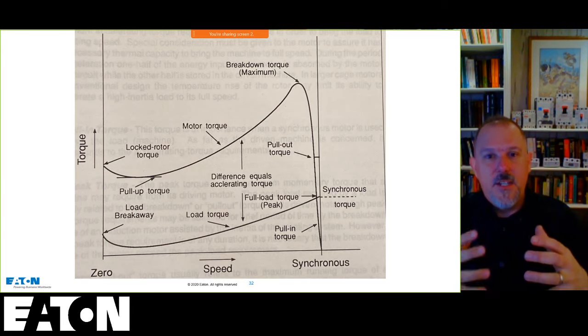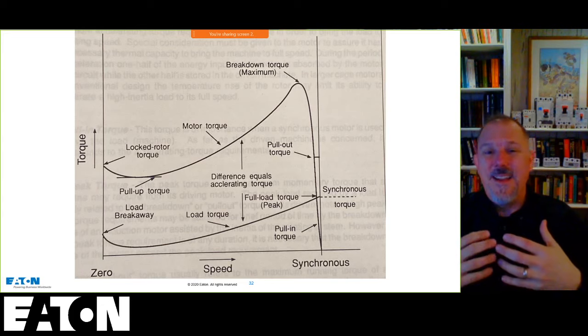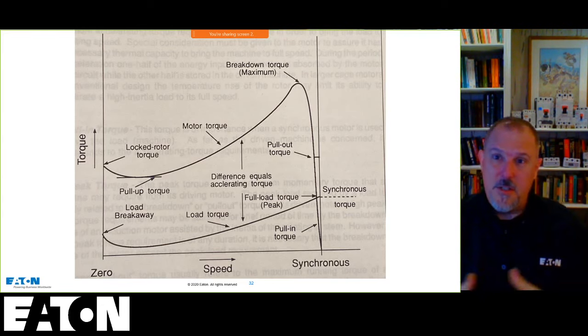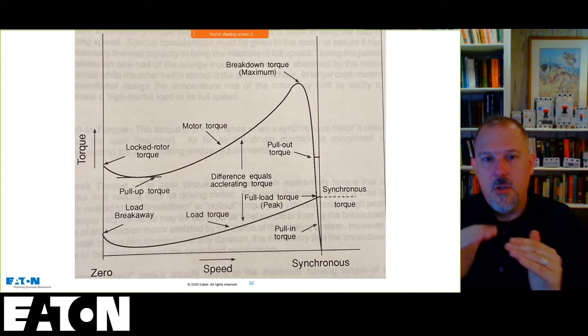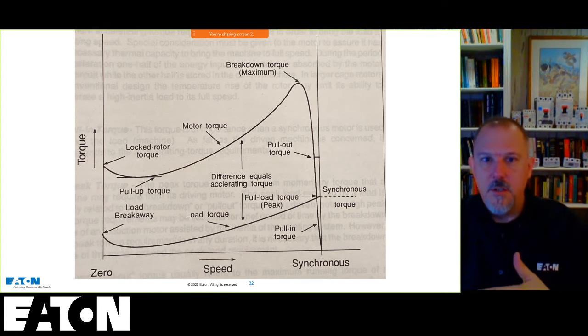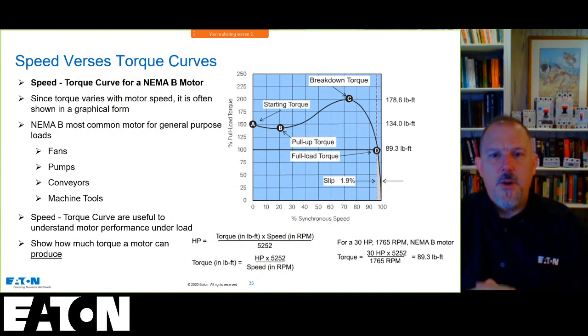Get it moving. But in any case, what a design engineer will do, you're not going to do this on a lot of loads, but you're going to do this as you get into things like conveyor belts or other types of loads where you're using the larger motors or whatnot. Understanding the torque to speed and the requirements of the load are important to pick the right motor. So you'll have that motor curve, and again, your NEMA B motors are very common for fans, pumps, again, conveyor belts as well. Depends on the application, right?